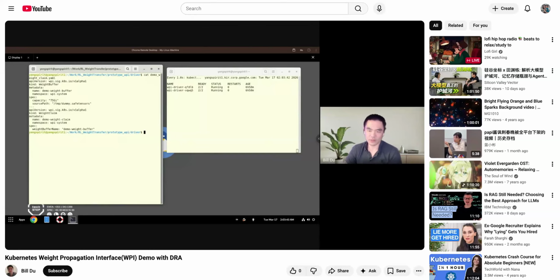This means your new pod sits in an initialization state for minutes. It ties up your CPU to handle the network traffic, and your expensive GPUs sit idle while they wait for data to download. WPI solves this by treating model weights as a native Kubernetes system resource, just like requesting a CPU or persistent volumes, but mapped directly into GPU VRAM.